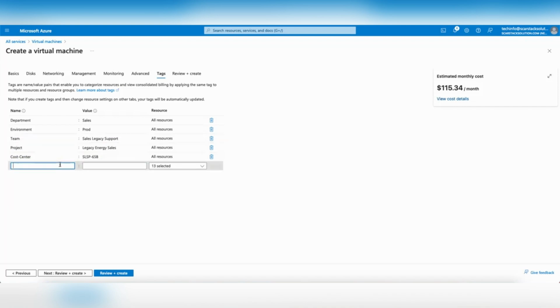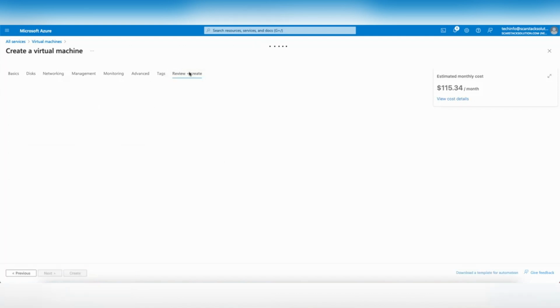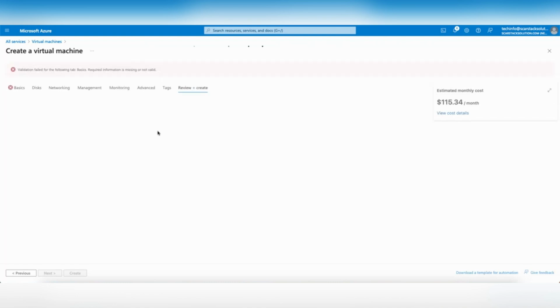Now I'm going to add one more metadata as a type that has a value of ASG associated, so that whenever users or other developers or engineers take a look at this virtual machine, they will come to the realization that this virtual machine is part of an application security group. So to go ahead and do that, I'm going to put in a new name and value over here as type, and then the value is going to be ASG associated. So now we are ready to validate this virtual machine and then deploy it once the validation has been passed.